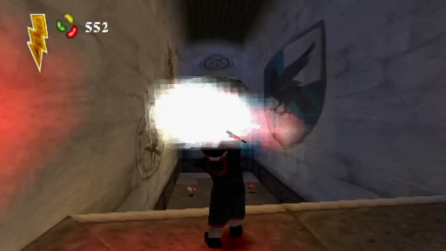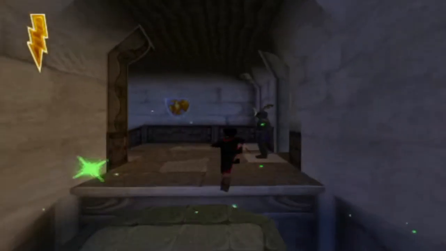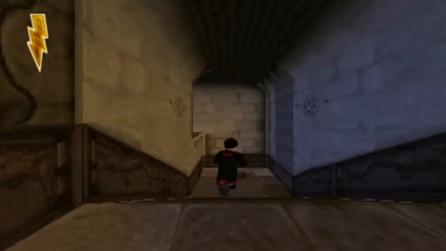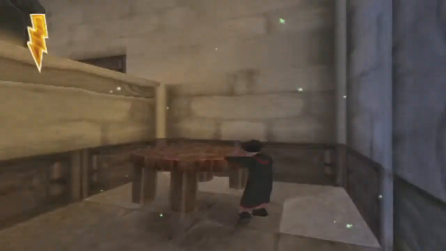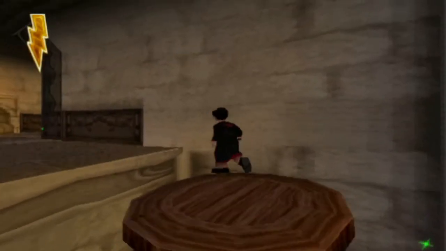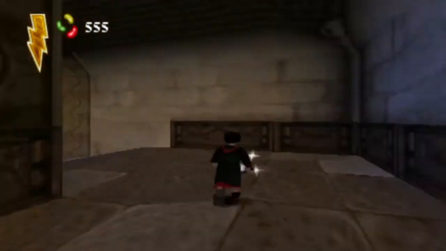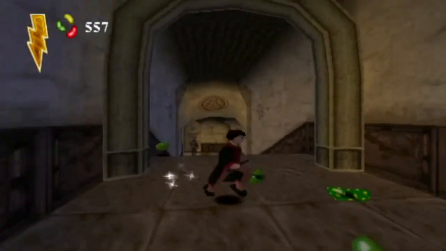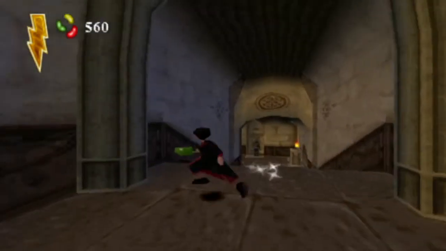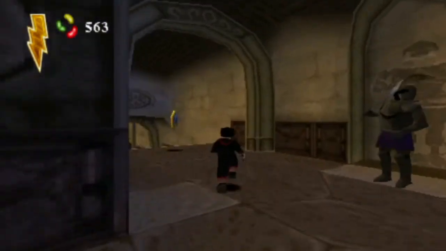So here we go. There we go, and use Verdimillious. Get across here. You can drop down there if you want to get the beans, but I'm not going to. And off we go. Here's the floating table, and off we go. And up we go here and down. There we are. Get the beans, Bertie Bott's Every Flavour Beans. And we're going to go down here now and get the card. And here it is. Daisy Dodderidge.